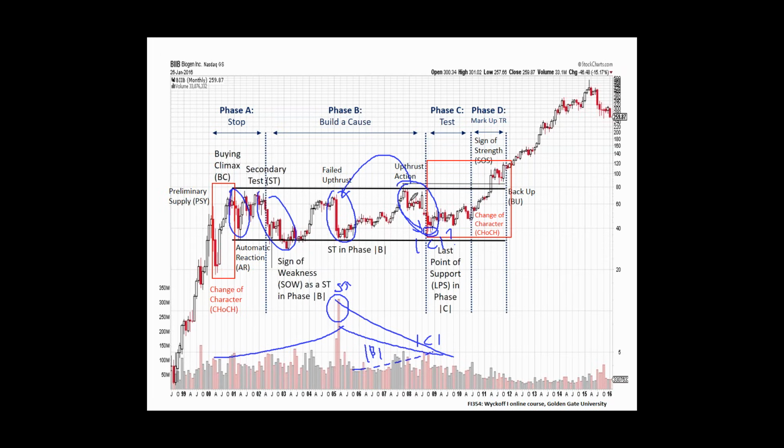Because as we go down, and as the composite operator might even be pushing the prices down to check whether supply is available, this is the second point of fear in the whole trading range, where weak hands are going to distribute the stock and where the strong hands are going to pick up that supply. The first point of fear was all about the stopping action. In reaccumulation, we might not see that as distinctively, but on the accumulation charts, you are going to have a climactic action with an increase of the spread, the velocity, and the volume, and that would show us that weak hands are fearful and they're selling their stock.